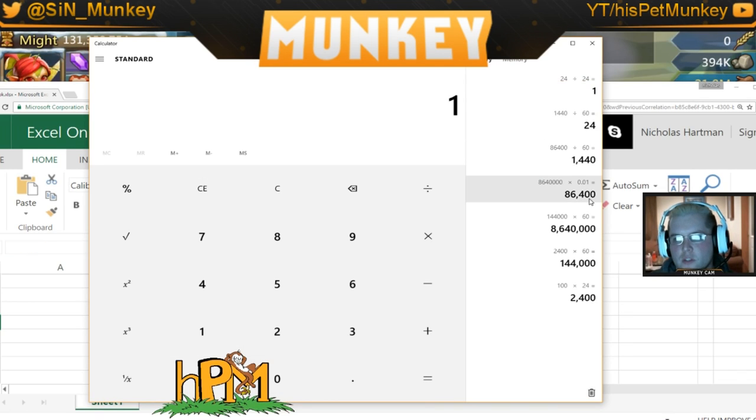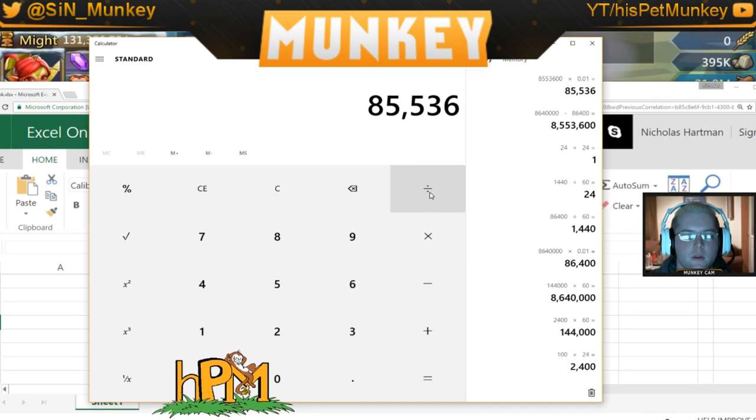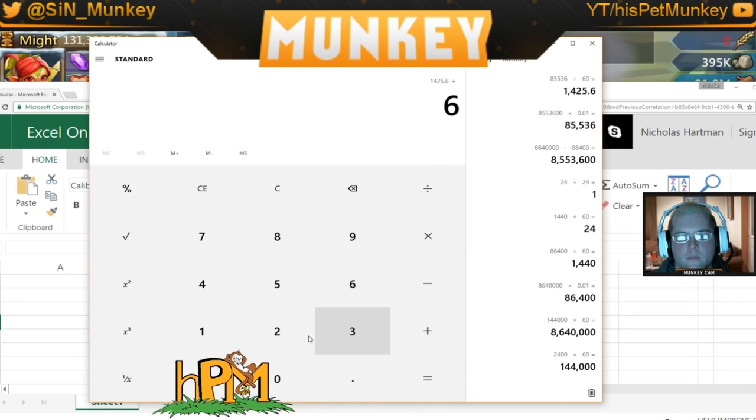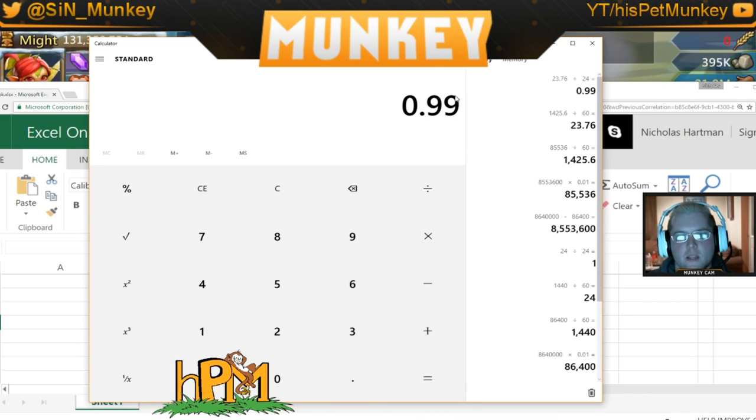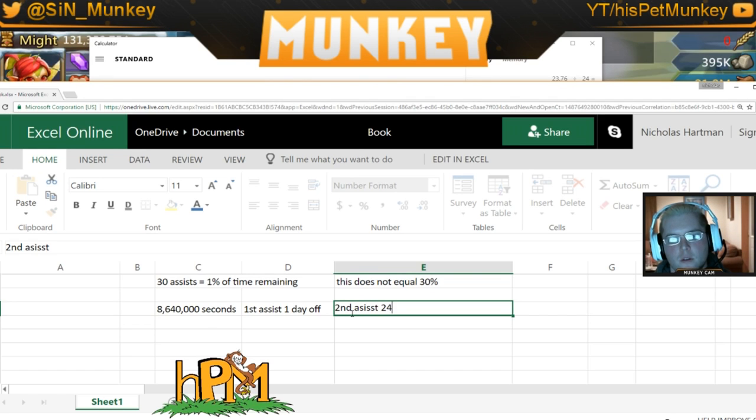Well, that just took off 86,400. So 8,640,000 minus 86,400 takes off 1 day, puts us there. Now the next one's going to take off 1% of this total. So times that 0.01, 85,536. So we will turn that back into days. So it takes off 0.99 days, which is actually 23 hours and 46 minutes. So just to keep track of it, assist, 23 hours, 46 minutes.